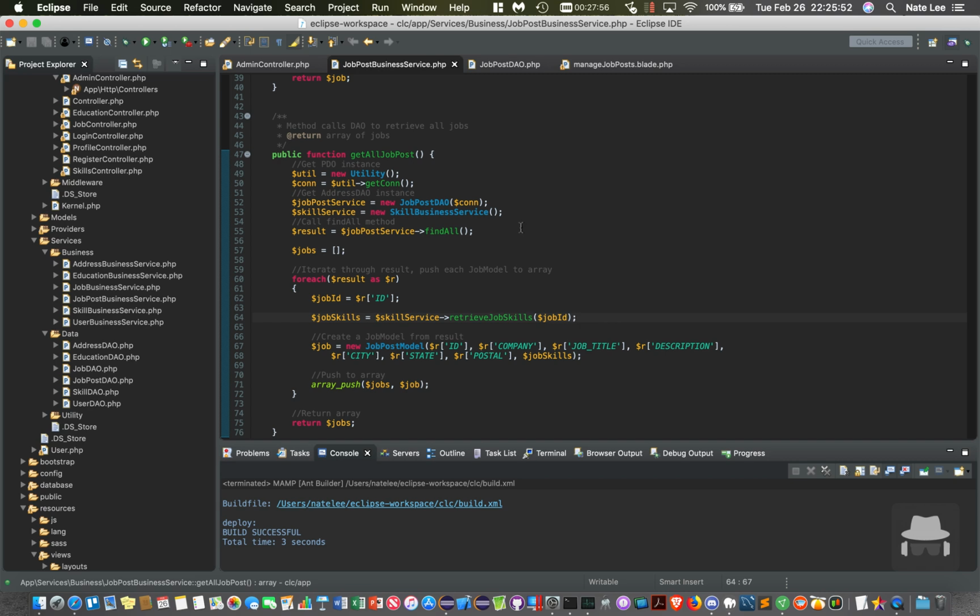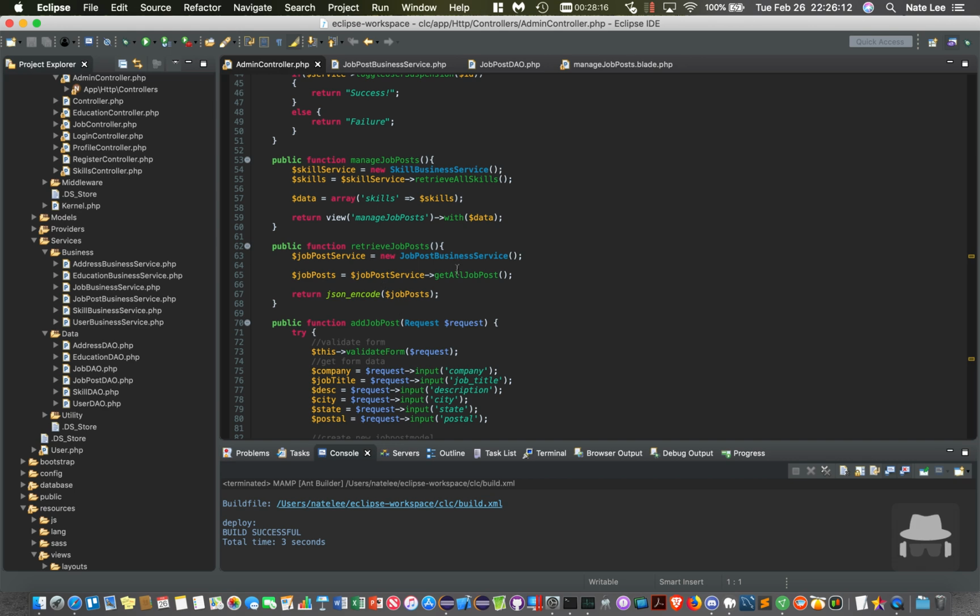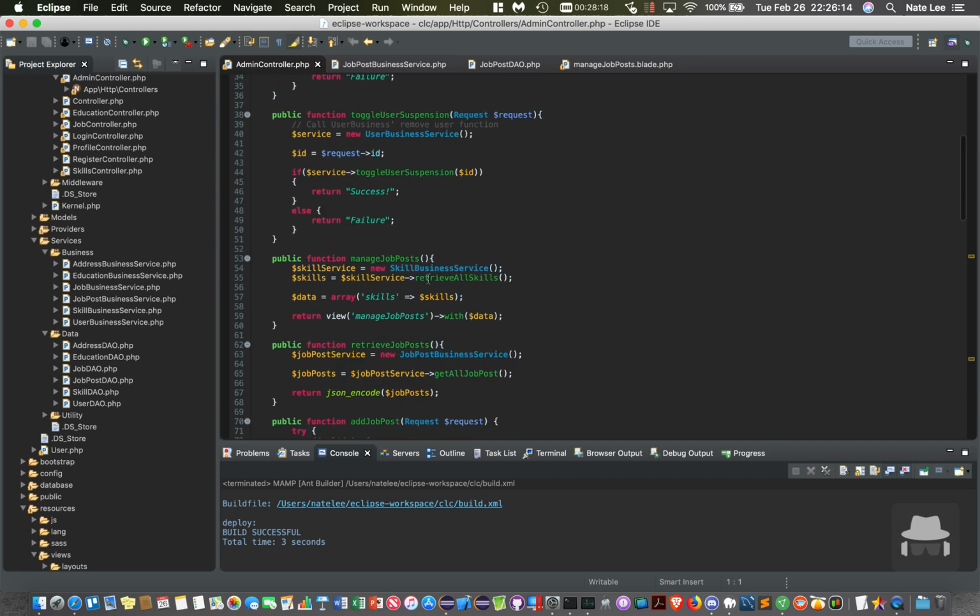Then, based on what's returned from retrieve job skills, when we instantiate our job post model, we instantiate it with the fields that were returned and then the job skills array. And then we just push that to an array, keep going until we're done with the jobs, and then we return that back. So that's how you retrieve them.